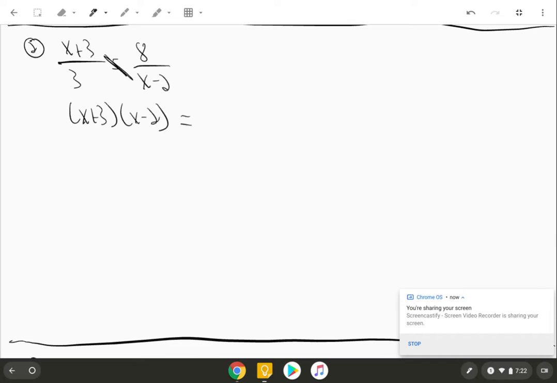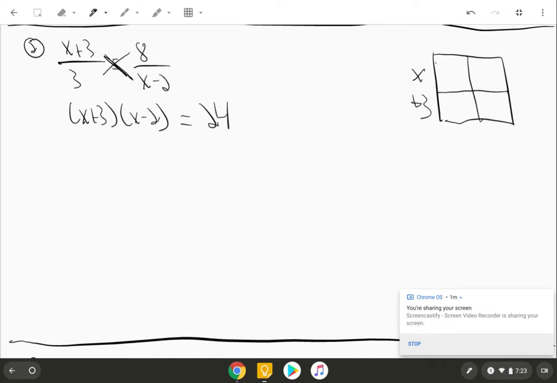So that results in something interesting. The other diagonal is more straightforward: 8 times 3. I'm going to just go straight ahead and do that multiplication and make that 24. But the interesting part is this left-hand side here. So we have to multiply those two diagonals, and the only way to multiply those two diagonals is to use the box method. So I'm going to do that off to the side here.